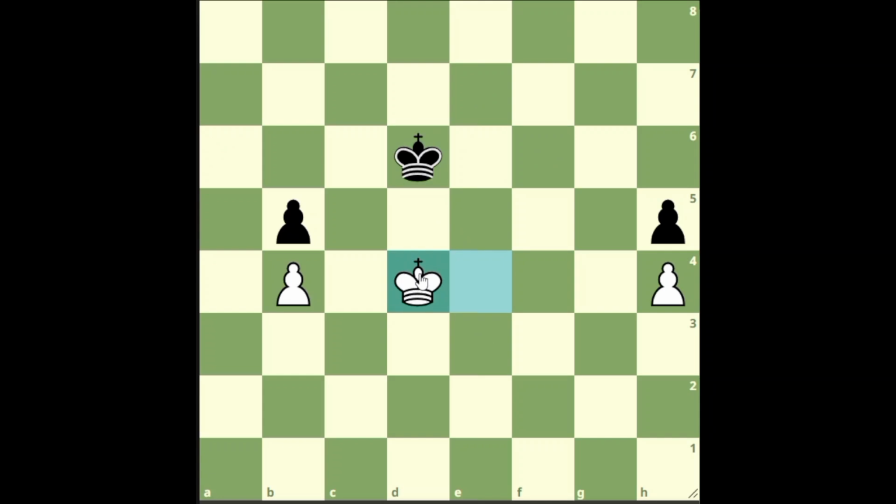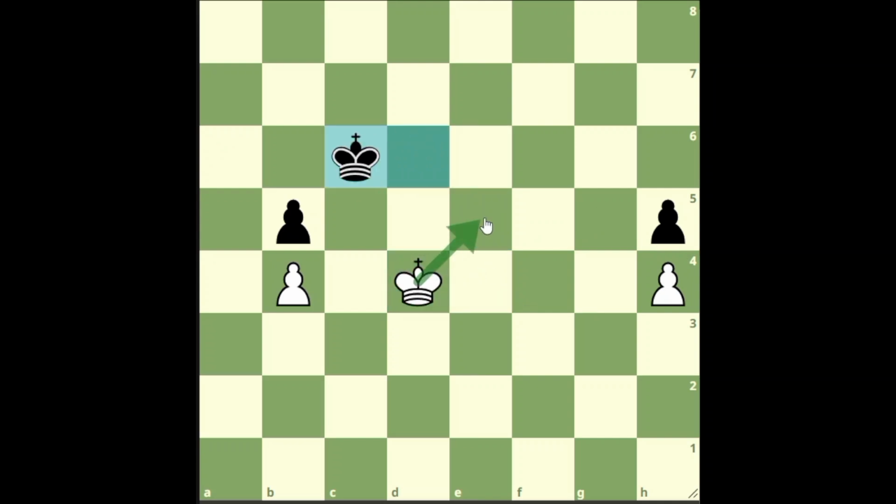White king taking opposition. King c6. Now white king is going to play king e5. So white's idea is to capture this pawn and wants to promote the h4 pawn. So in this position, I play the move king e5.